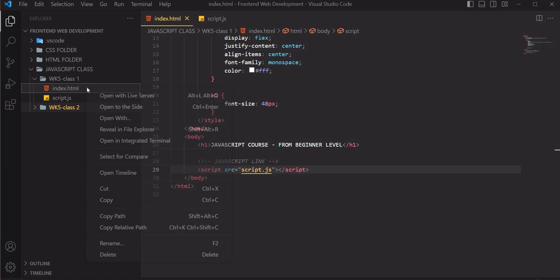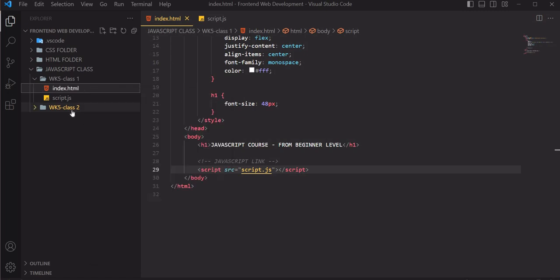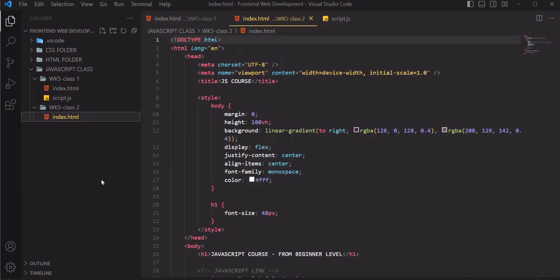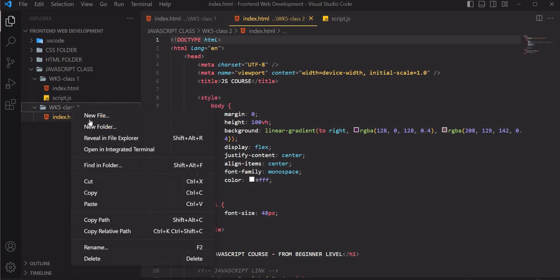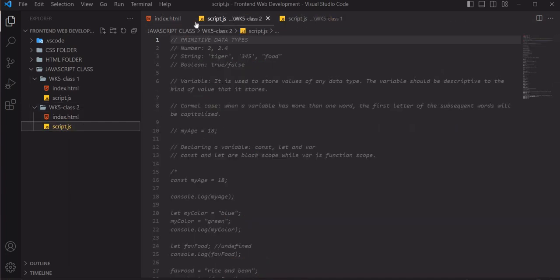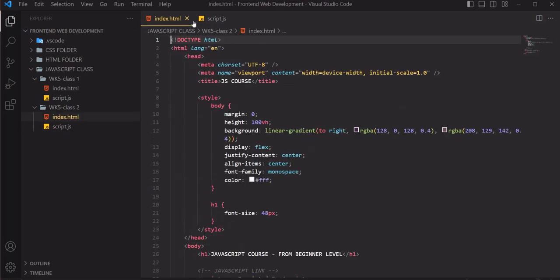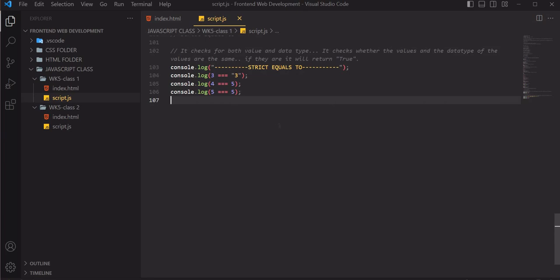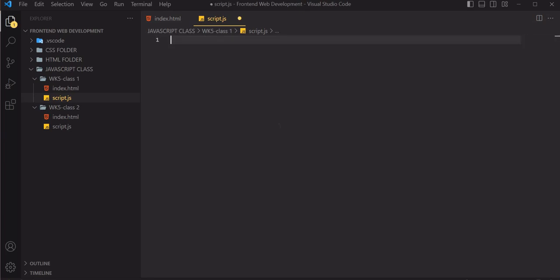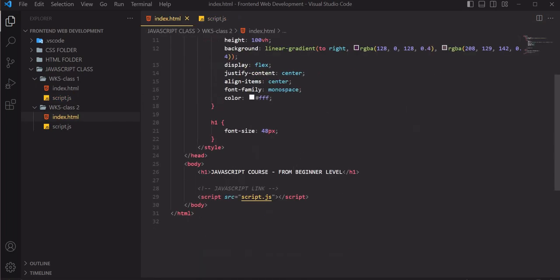I'm going to transfer what I have here, paste it here, and also copy and paste it in this new file that I created. I'm going to delete this and this, then remove everything here. And for my JavaScript here, I'm going to say beginner level. Okay, alright, I think we are good to go.